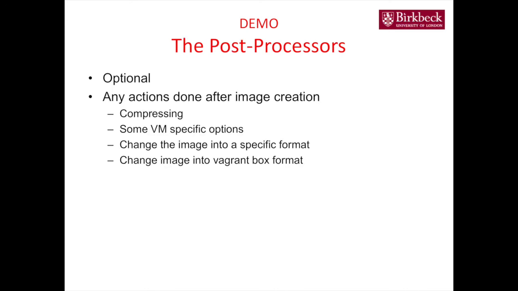Finally, the post-processor — also optional. Once you've got the image on disk, you may want to compress it to the smallest size so you can transfer it to a different location. There are VM-specific operations for VMware and Amazon, and format conversion options. If you created the image for VirtualBox, you can convert it to a different format — for VirtualBox it converts to the box format. So at this point you have the image on disk and can convert it to a format which the cloud or virtualization system understands.